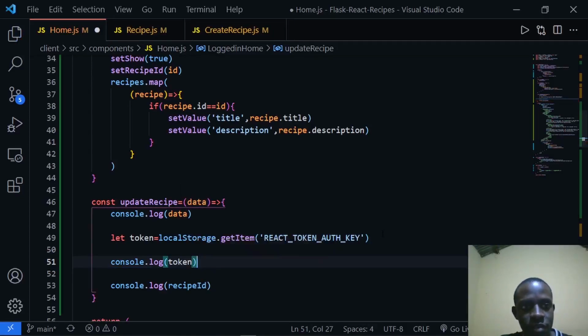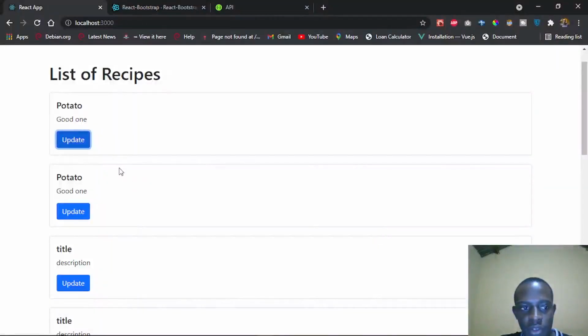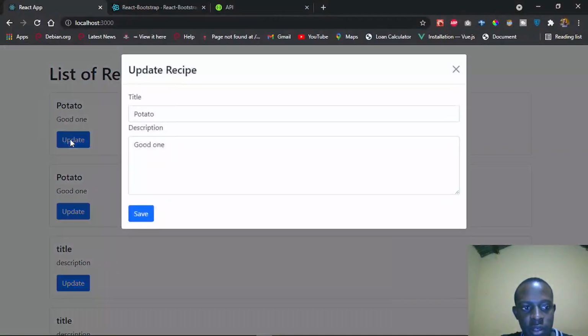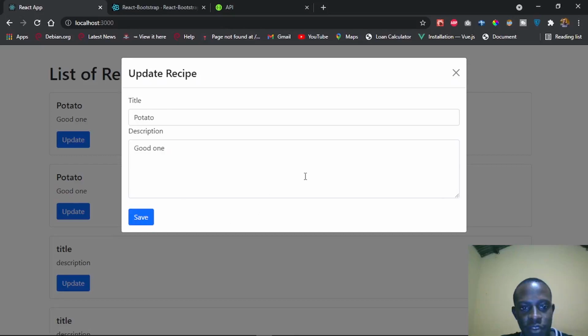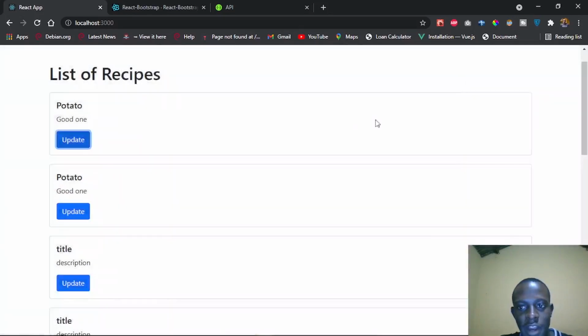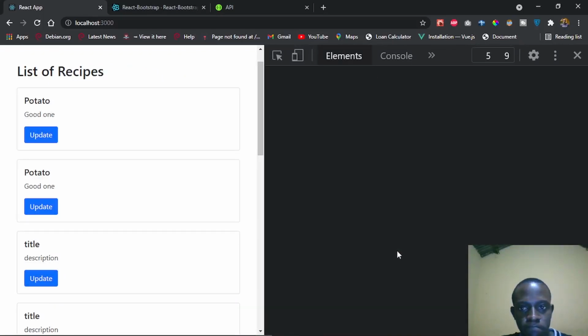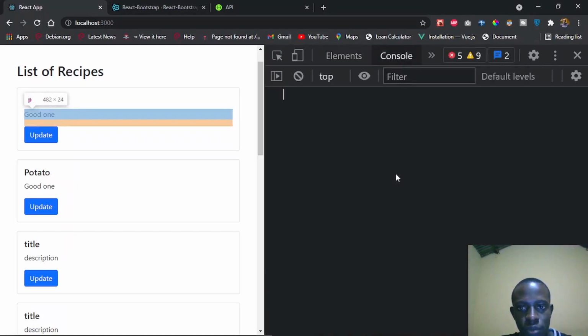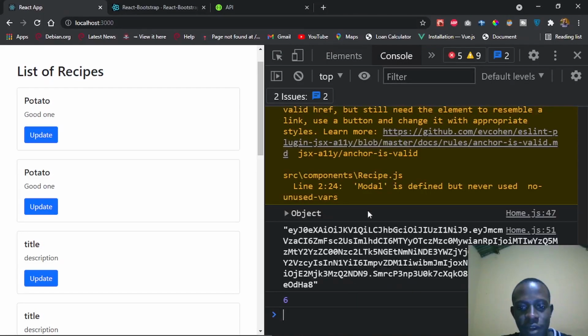For example, if I save, went back to our recipe, said update recipe and then save, in the inspector element, go to our console. Right now we see that we can access our token from local storage. So let me go ahead and try to use a fetch function to send our updated data to our API.